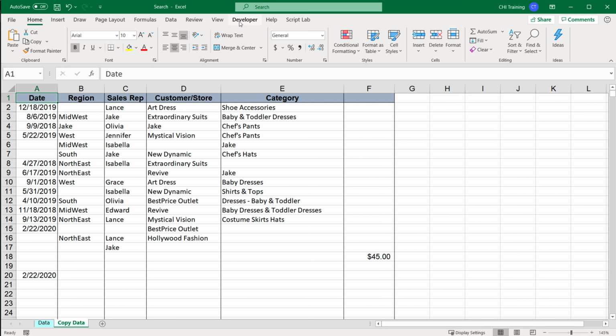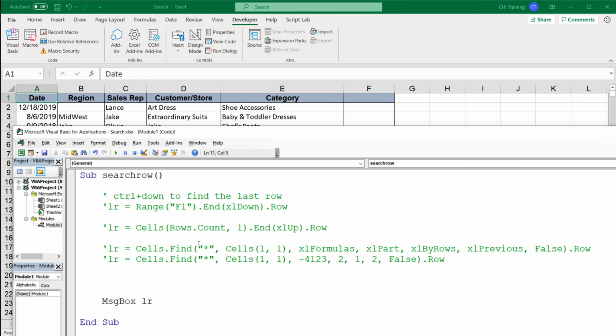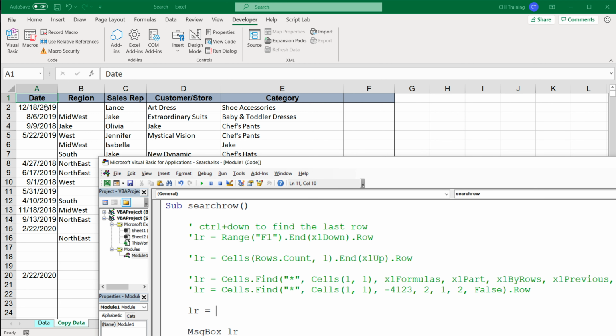So again, let's use this in code. I'm going to go back to this. So I'm going to find the last row. The way we're going to do it, again, I have to have a starting cell. So I'm going to say A1. So we can say Range A1, or we can do Cells 1, 1, which is really the same thing, dot. And then in this one, we'll have CurrentRegion. And we have to type that correctly. So that should get us the current region.